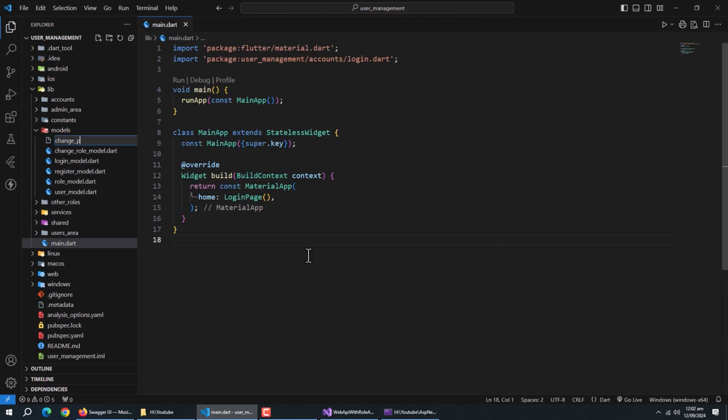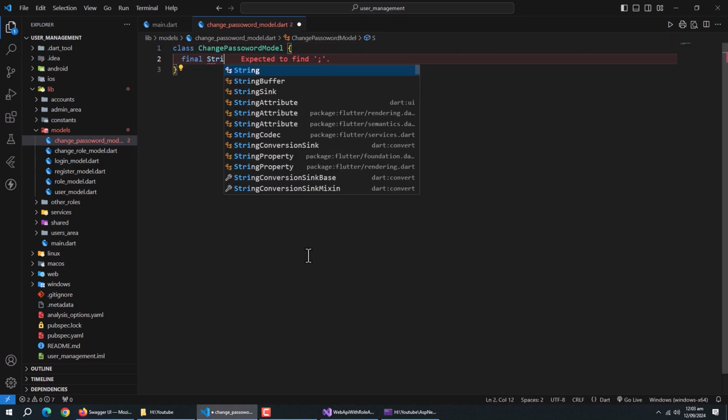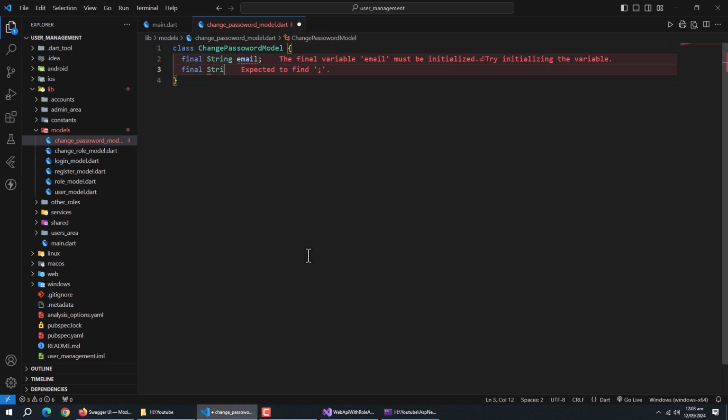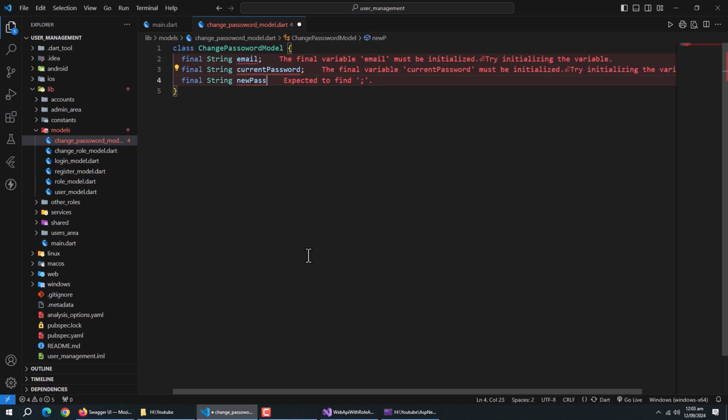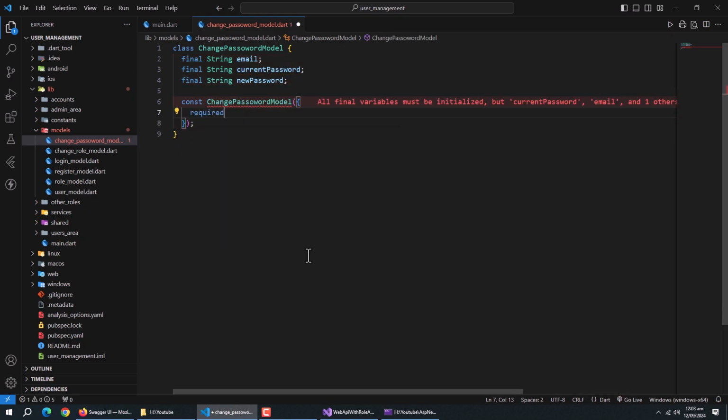Now create change password model file. Inside it, create change password model class. Create three properties of string type named email, current password, and new password. Create constructor of this class and require all properties inside it.